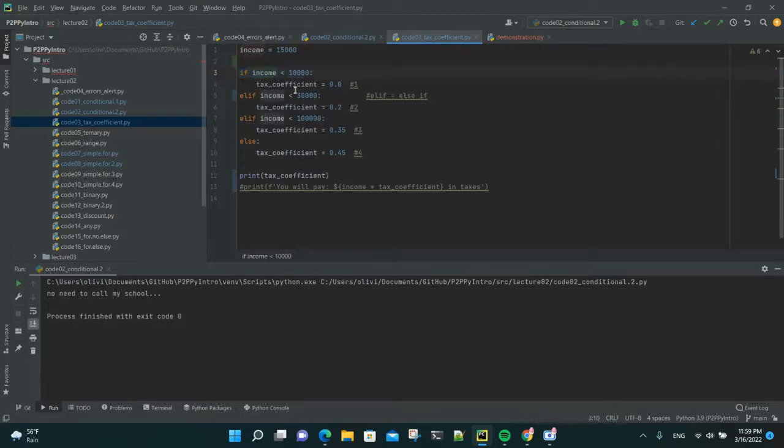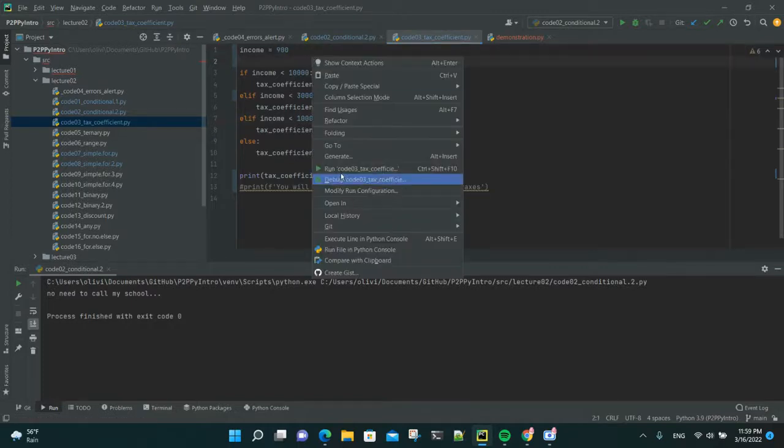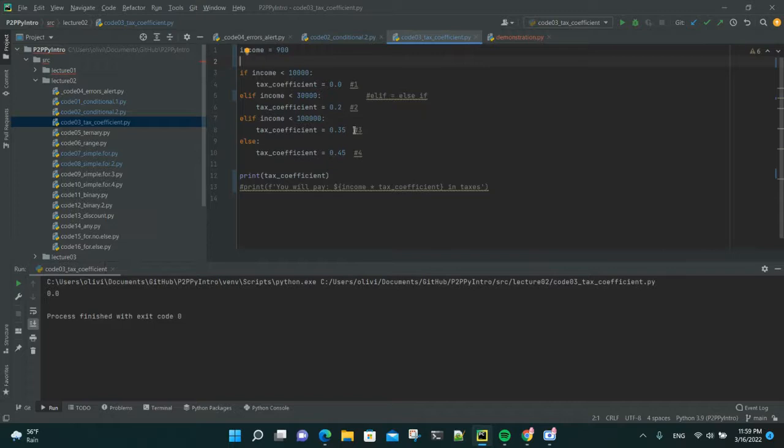So here you can see that if I set my income to 900, it's quite low, but it'll work. It will print 0.0, and then it will not do anything else because this first conditional returned true.